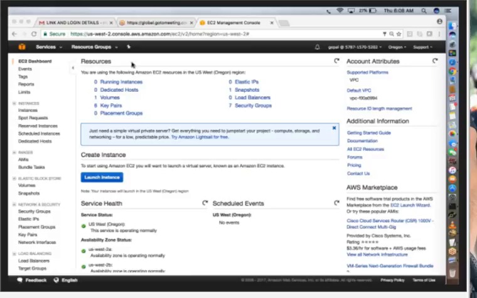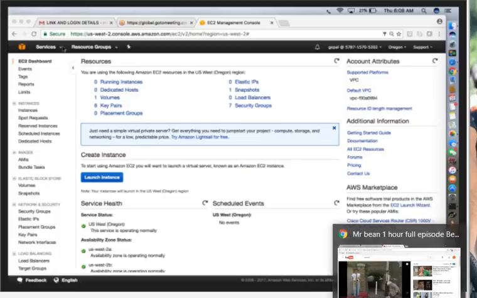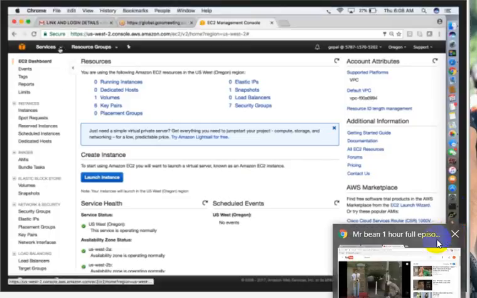So if you want to create an instance in Amazon, first you have to log in, and in services you have to go to the option called EC2.